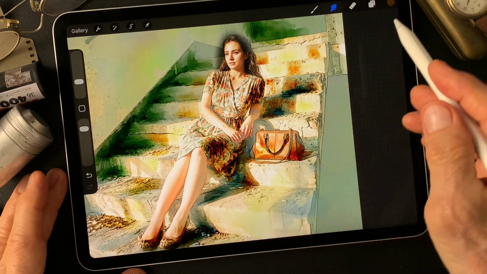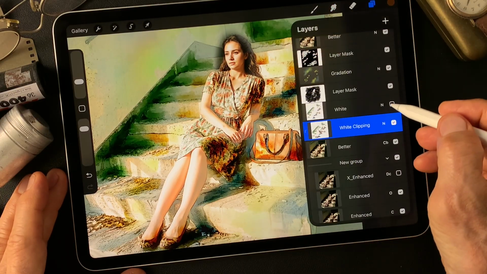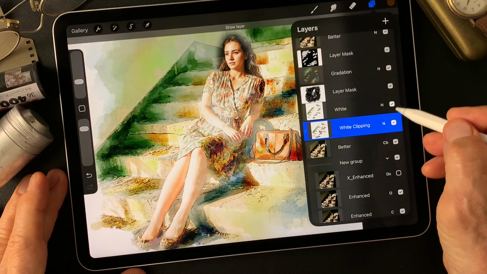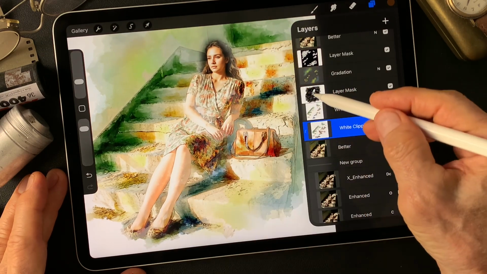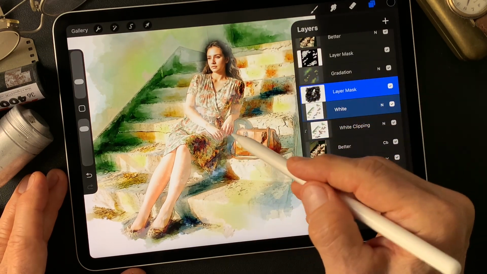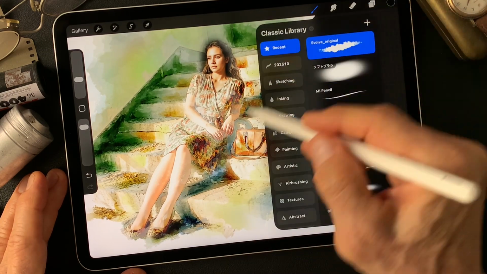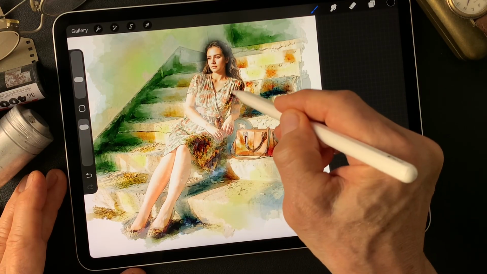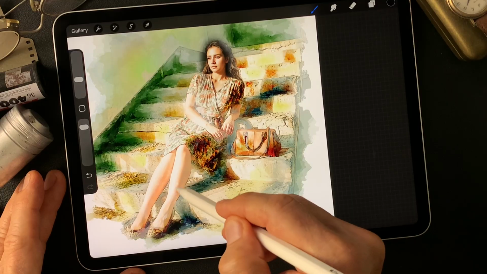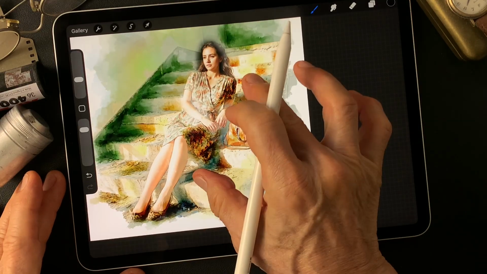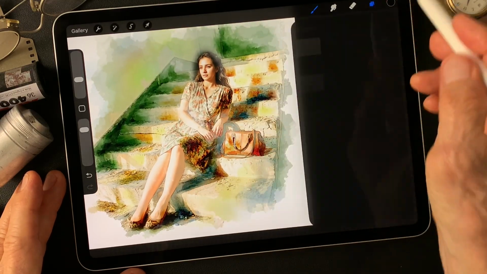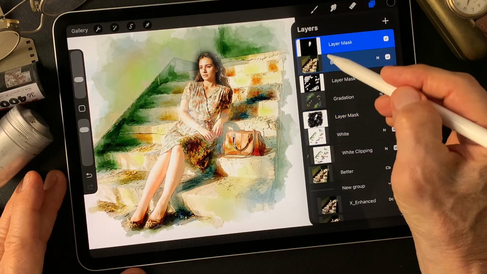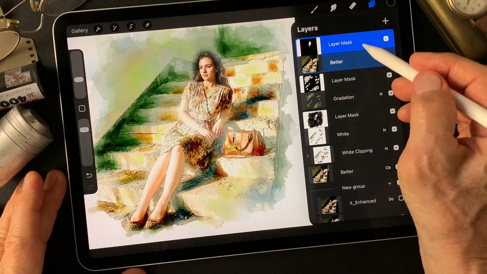Okay, now turn on this mask. Then got more contrast, yeah. Okay, then open this model's image.